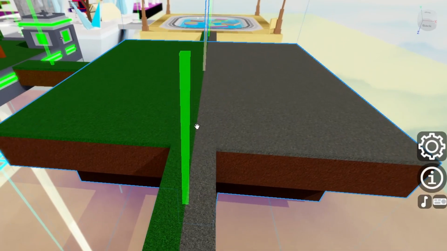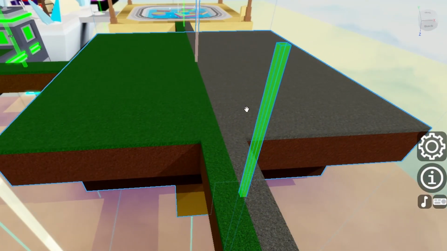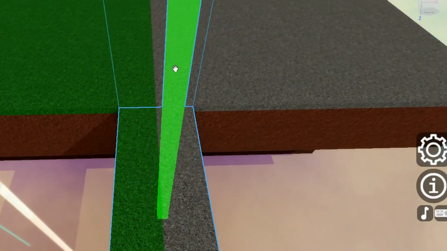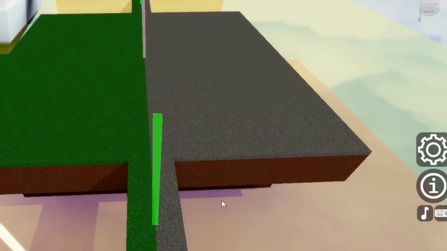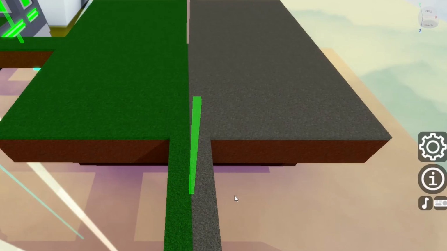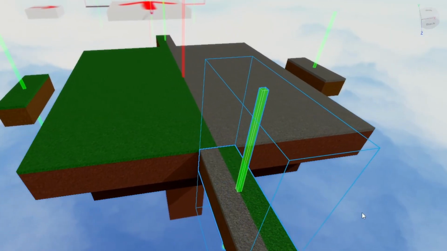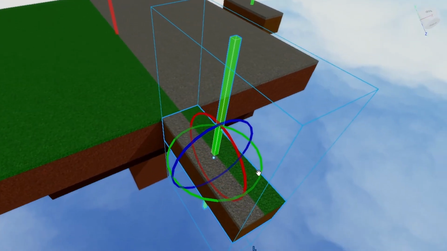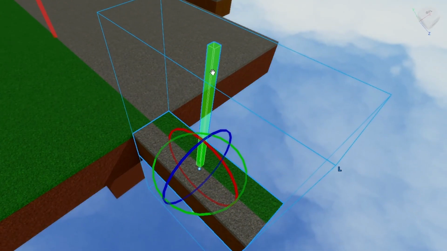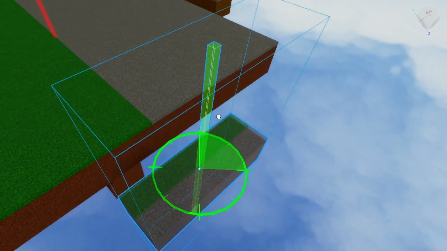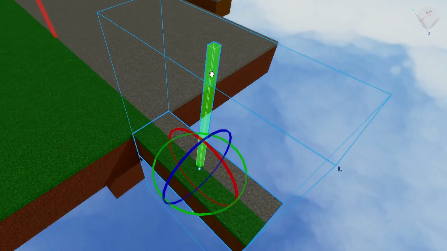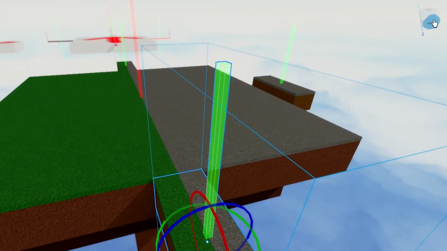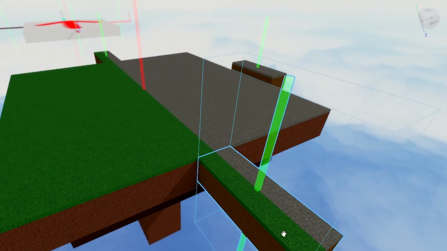So simply changing the orientation of the bridge center will determine what direction it's facing, because it rotates it by the bridge center, the center of the bridge, obviously. So you want to make sure that's facing forward when you're doing your bridges. Because again, I'll explain it. What it does is it takes the bridge center and it rotates it around, and it rotates everything with it. So it'll be facing this way now, it'll be facing the back, as you can see on the viewer, and that'll be facing the back of the island.